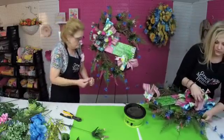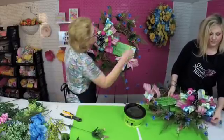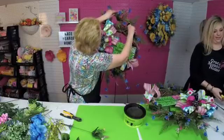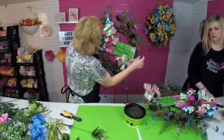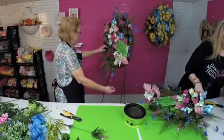Whoops, this is stringing again. Oh, wow. What in the world? Our glue is a little bit stringy today. I'll turn it this way just to make sure I got it.